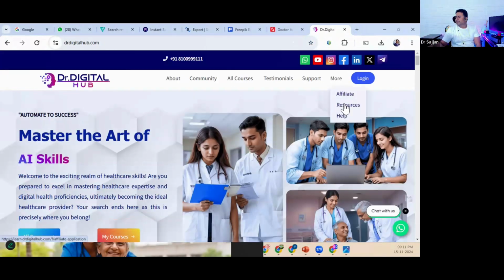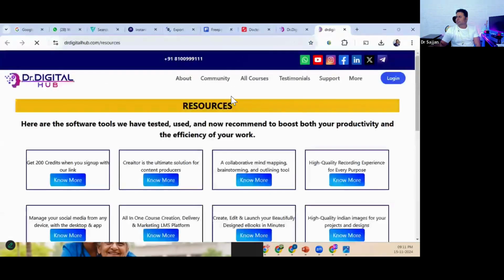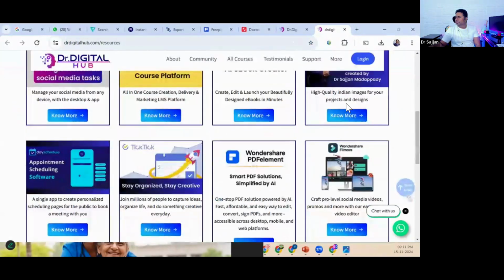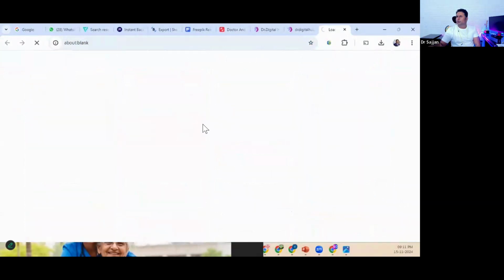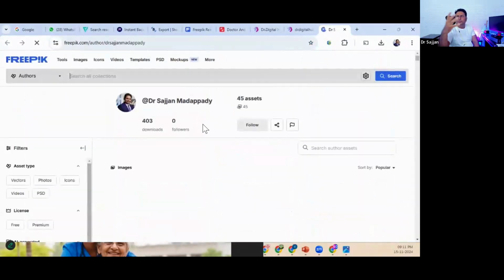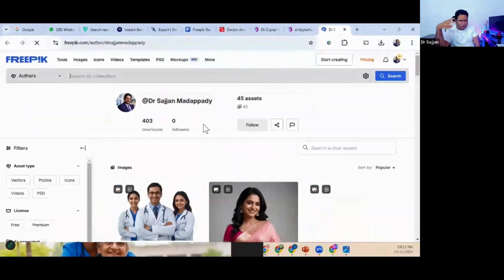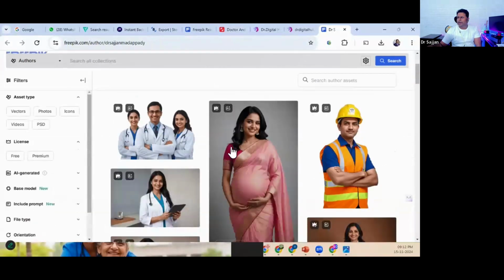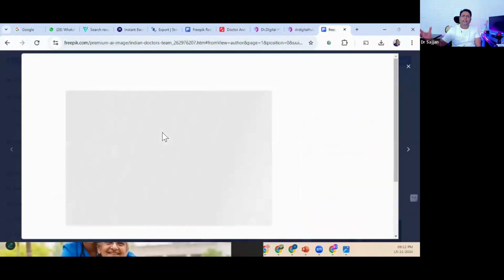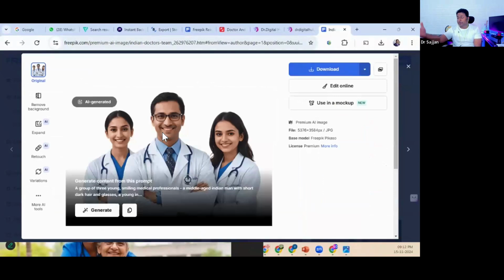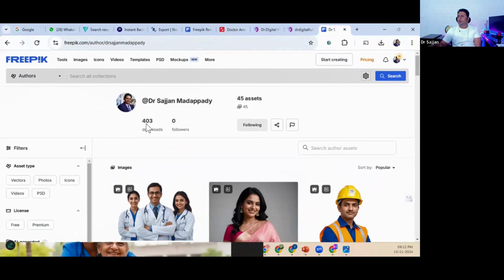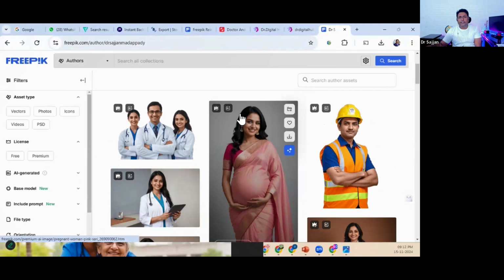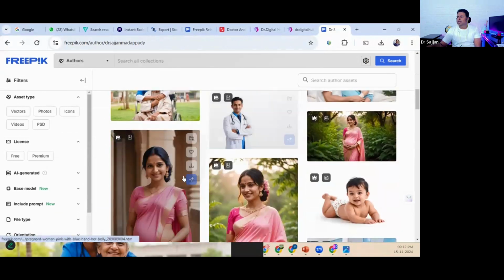One place: if I go to more on my platform resources, these are all tools. If I go to PHP contributor and click on more, basically what I have been doing is creating a lot of images for our own projects. Whatever images have come out very good, after I've made all the changes and taken a lot of time, I have created a contributor account in the FreePic account and contributed them here. You can see that we have 403 downloads. People have downloaded from across the world. I have 45 assets, and I'm generating revenue by just creating those images and pictures.